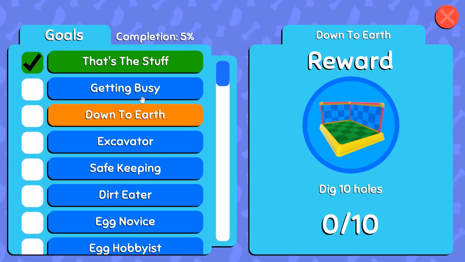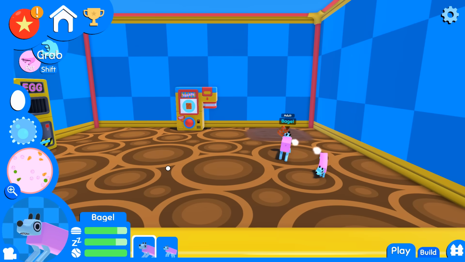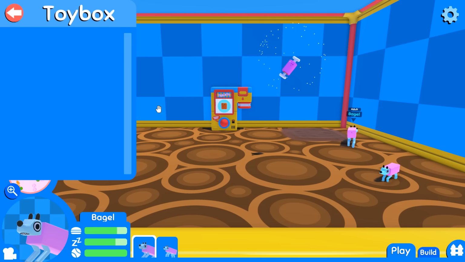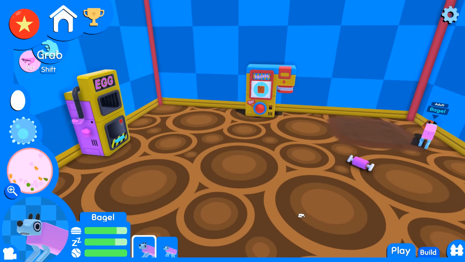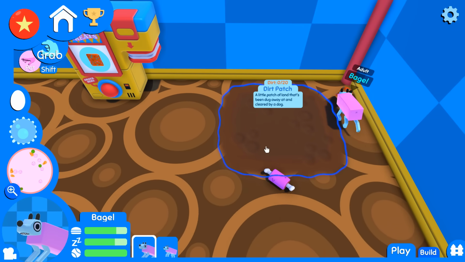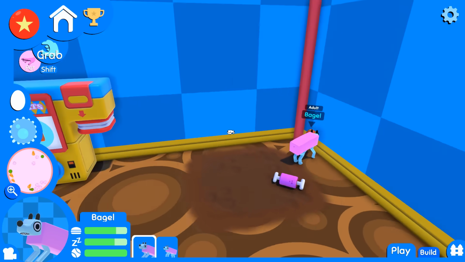I need to dig a hole. What do I do? Dig 10 holes. Getting busy, dirt eater, huh? What's this? Oh, it's the toy box. So here's a little foam ham. So the puppers can have a toy box. And now it looks like there's a mess over here. It's a dirt patch! A little patch of land that's been dug away and cleared by a dog. Bagel, did you make this dirt patch for me?